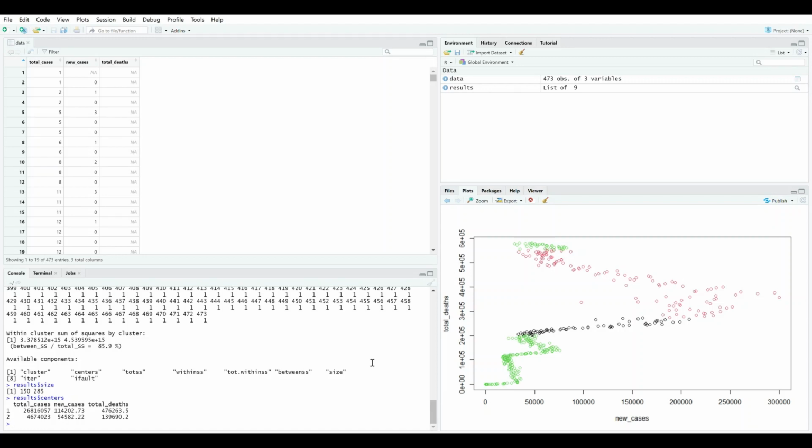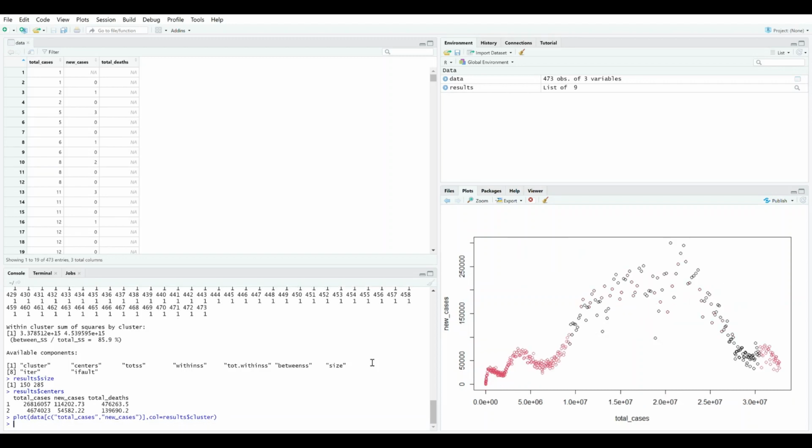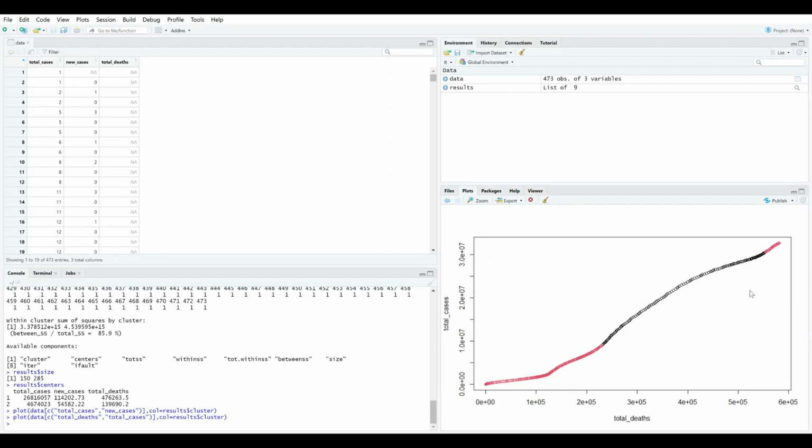Now what we want to do is check our plots, see what kind of different plots we have. The last one that we looked at was new cases, total cases. Let's try total cases and new cases. So look at that. We have two clusters and two color schemes, as you see from before. We'll try one more. Yeah, again, we have just two clusters this time, but it's giving back almost a cylinder plot that we had from before.